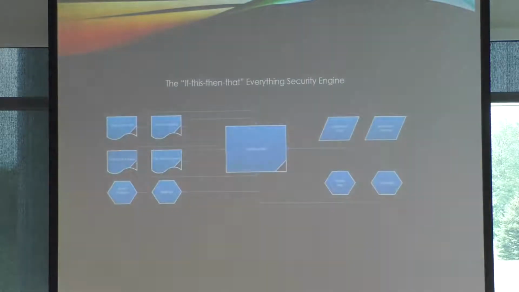And that's kind of where we go to an if this, then that engine. What I diagrammed here, it's a little small for me to read on that one. This is an example of some of the systems that we have linked into Swimlane currently. We have our switch network is actually Cisco, but all of our routing and perimeter is all Palo Alto.